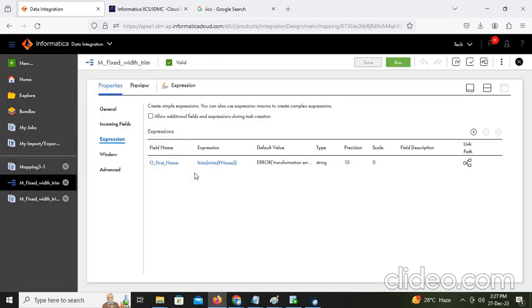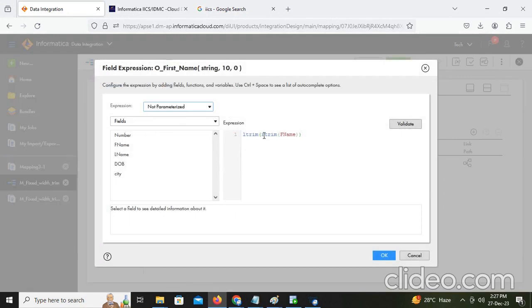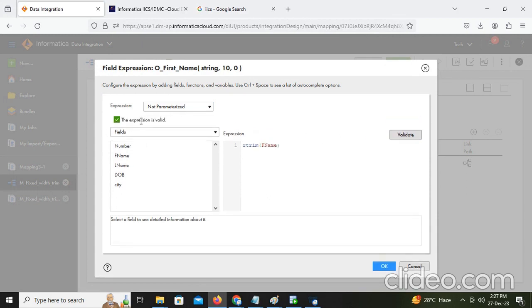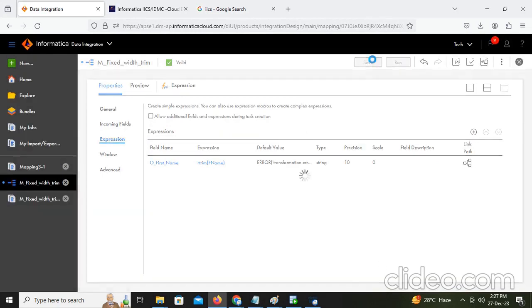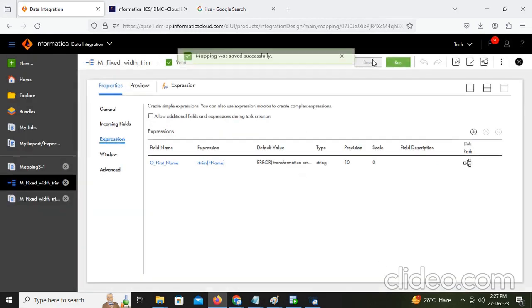The formula is LTRIM, RTRIM. So it's changing now. Are there any changes we'll do? Also we see here only RTRIM, how it will work.